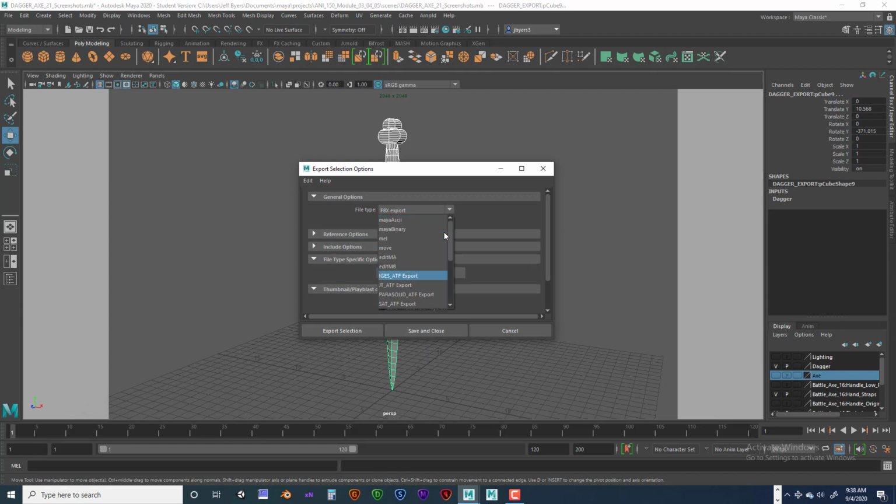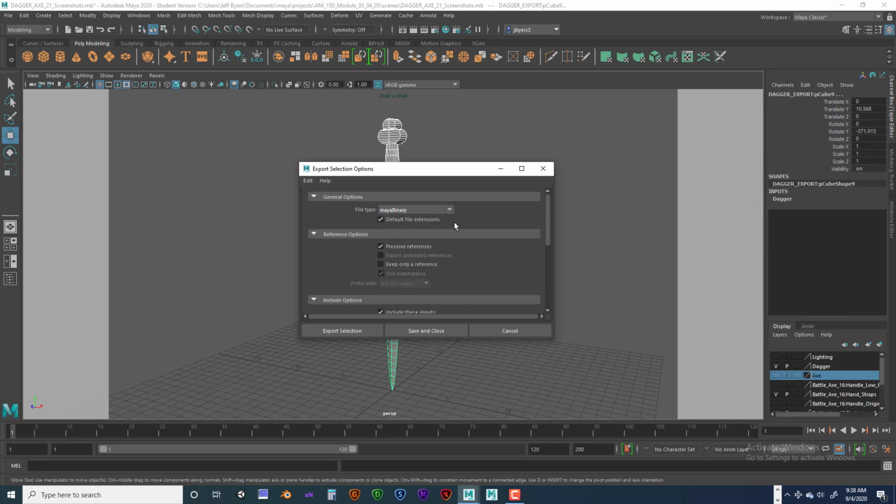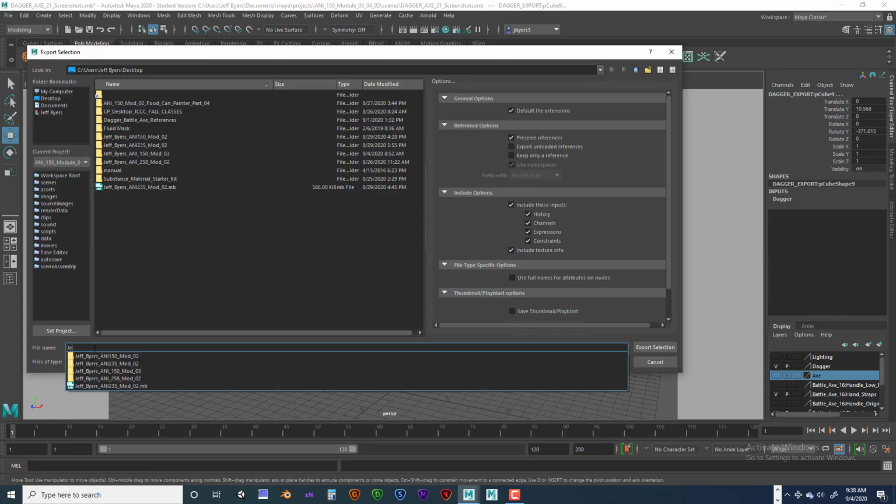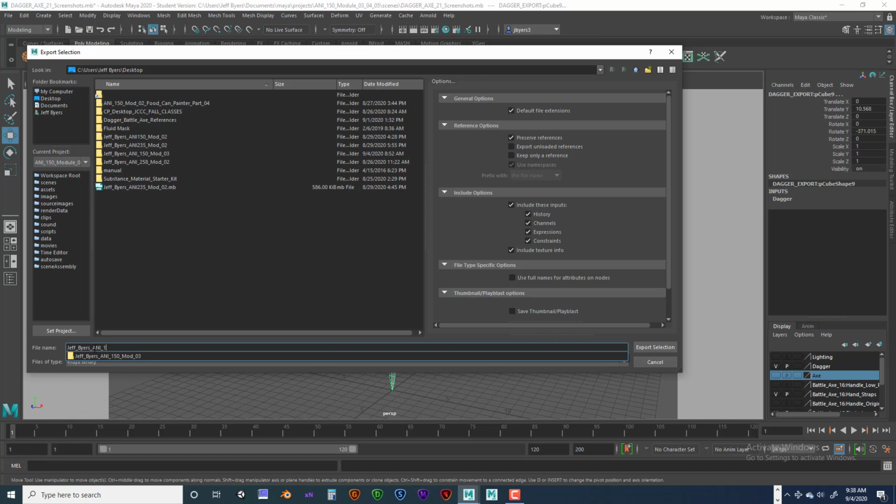We're going to start with MB, so let's move up to the top. Remember, we can slide by using your mouse wheel up and down. Let's click on Maya Binary and click Export Selection. With this, we're going to put our full name, first name, last name, then ANI_150, and then you tell me which module this is, module 03. It's really important you do all this, and I expect you to write this out. Points will be taken off if you can't follow directions, so with the folders, the folder structure, and naming everything, naming conventions are really important to me. And this is going to be the dagger.